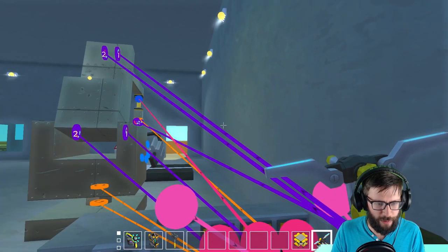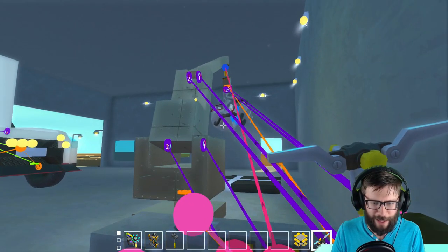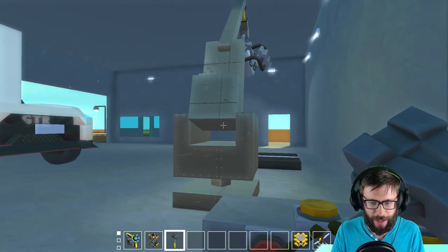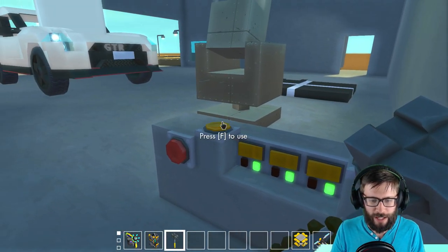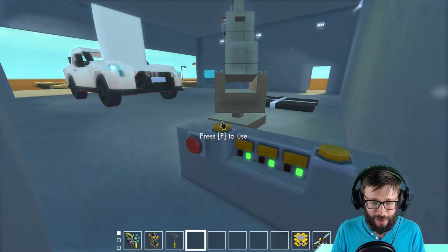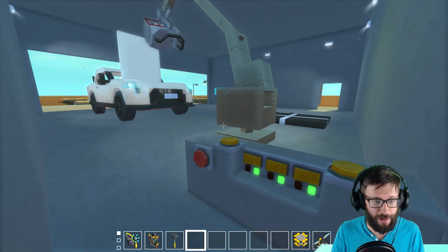So, nope, that's the wrong way. Maybe if I go 15 and 15? I don't know. Okay, there we go. That is plenty of height now. Okay, so now we can rotate the entire thing. I'm going to open up my field of view, actually. Guys, this is crazy. Alright, there we go. Now we can actually see. So let's rotate that towards the car.